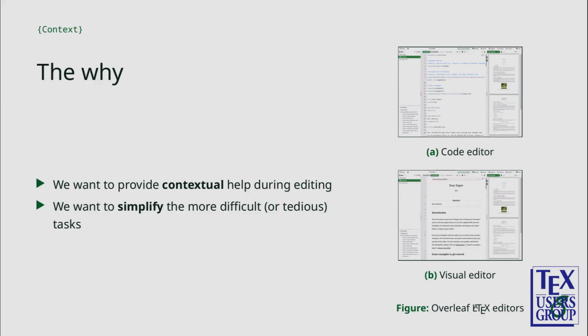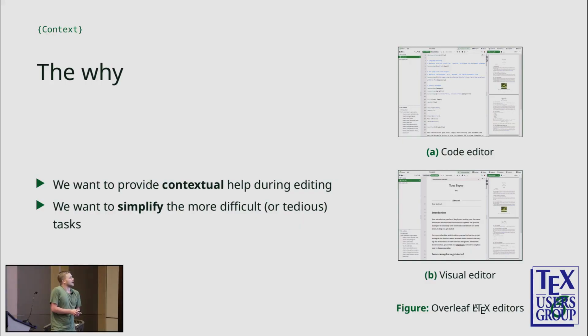So a bit about why we want to parse the LaTeX in the browser rather than just handing it off. The idea is that Overleaf provides two modes of editing. We have a code editor and we have a visual editor. The code editor is a source editor like you'd expect. You have your LaTeX source code and you have syntax highlighting, but not much else in terms of the text that you're interacting with. Then we have the visual editor, which offers a rich text editing experience. So we take some of the LaTeX elements and enrich them. So instead of showing text \bf and an argument, we just show that the argument is being bold.